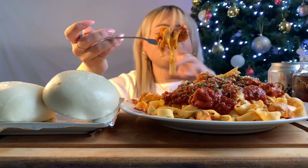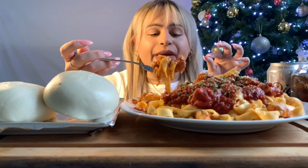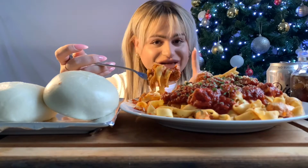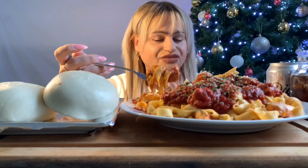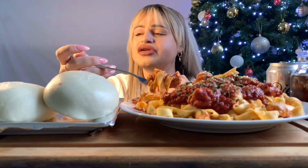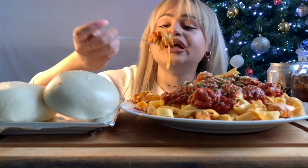So did I tell you? I didn't tell you what I put in it, did I? So I put chicken. I put some tomato and basil sauce. I put some tomato ketchup, which is a secret ingredient in any pasta sauce, tomato sauce. I then put some, what else should I put? Brown sugar. Sugar is amazing in pasta. It really brings out the sweetness. And I put some chopped tomatoes and that is it, guys.